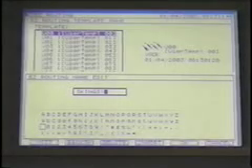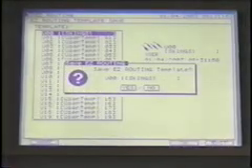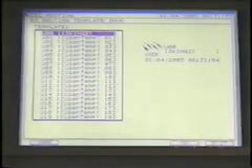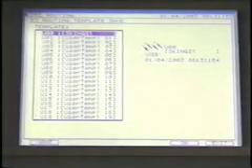After I'm done naming my template, I'll hit OK. And I can save that routing template. I'll hit yes. Now I'll exit.